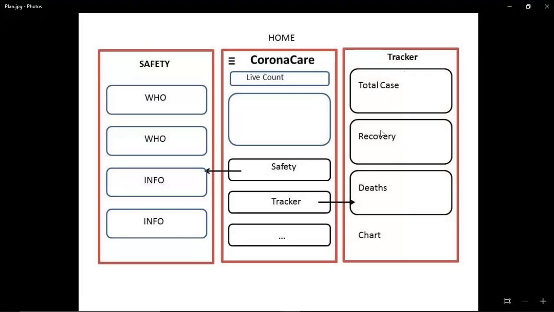So let's make it like this, that first, in the first list we are going to return the total number of cases, and in the second list we're going to give the total number of recoveries. And also as subtitles we might add the percentage or the rate of recovery, and same for the casualties. So let's do it.